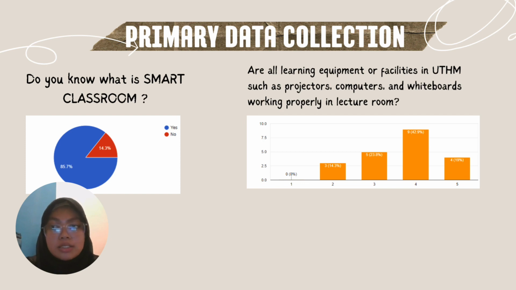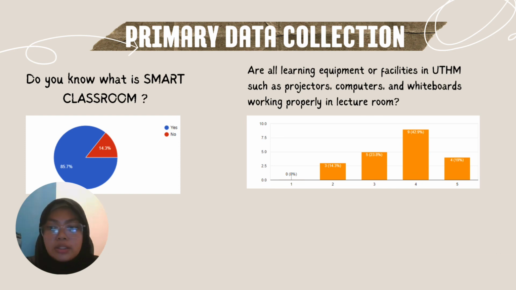of the smart classroom. Meanwhile, the percentage of respondents who answered no is 14.3%, which means they are least aware of the existence of the smart classroom. The second question is about whether all the learning equipment or facilities in UTHM, such as the projector, computer, and whiteboard, are working properly in the lecture room.